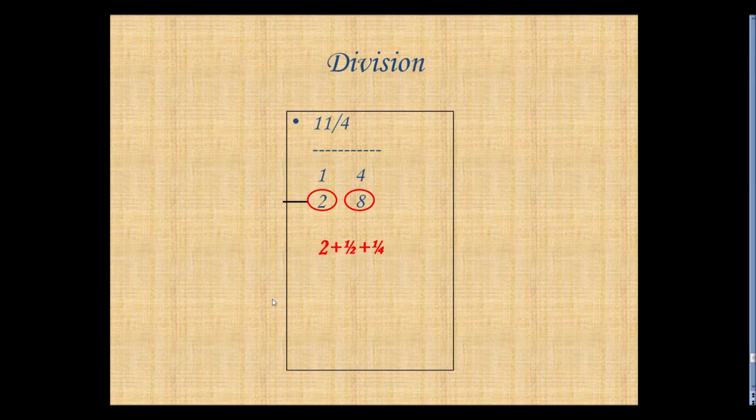in the form of 2 over something or 3 over something, etc. They always wrote their fractions as a sum of unitary fractions, like 1/2 plus 1/4. That would be 3/4. Or 5 over 8, they would write it as 1 over 2 plus 1 over 8, and so on. So for an ancient Egyptian, the result would be 2 plus 1 over 2 plus 1 over 4, or 2 plus half plus 1 quarter.